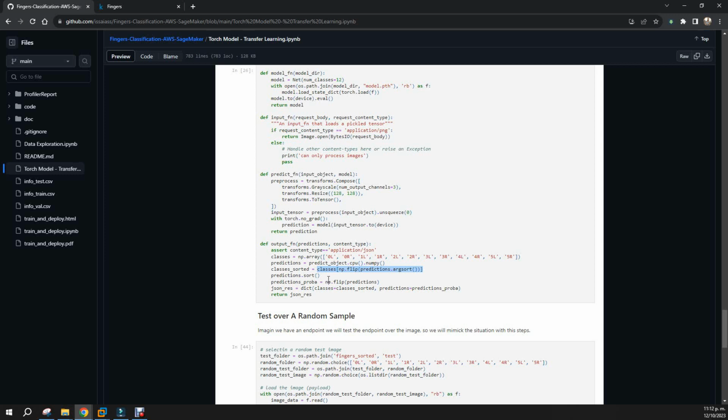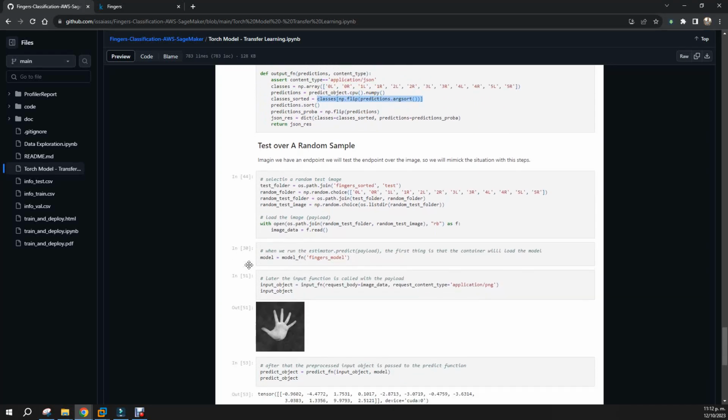Finally, we sort the values and flip the predictions. You will see that if you do it manually, in the end, you expose a JSON dictionary that will be transferred as an output.